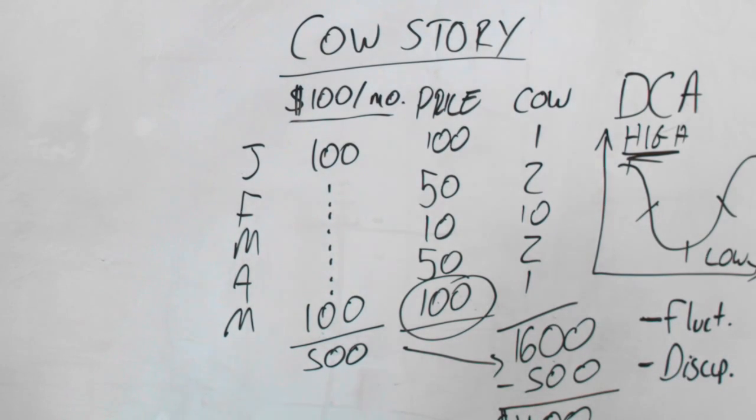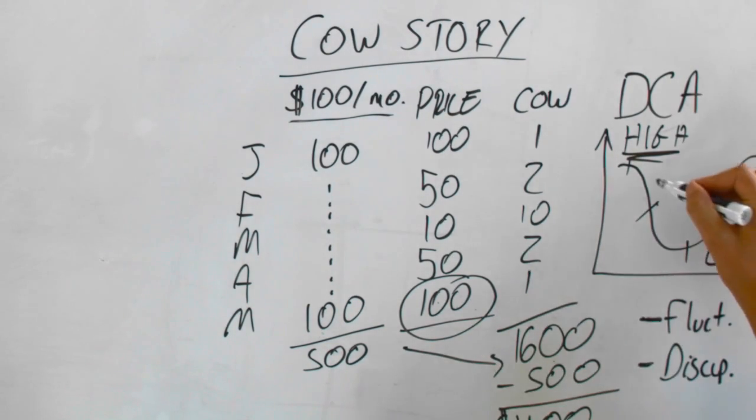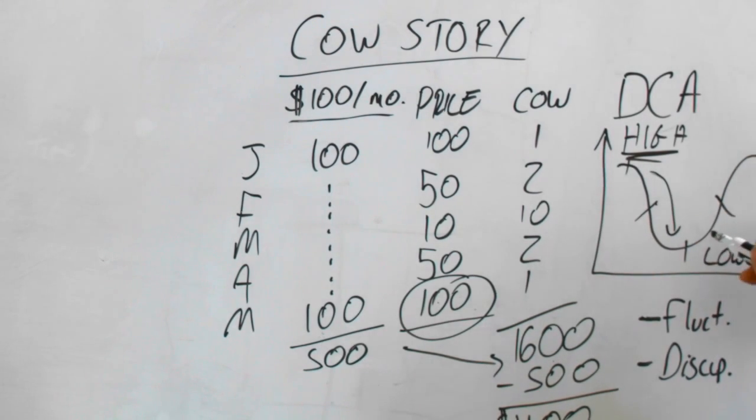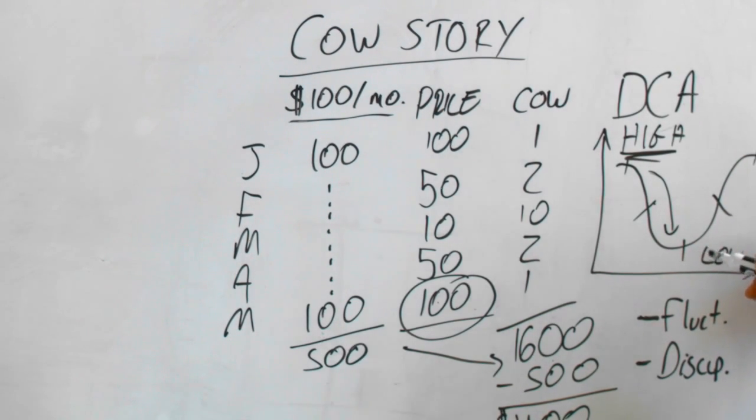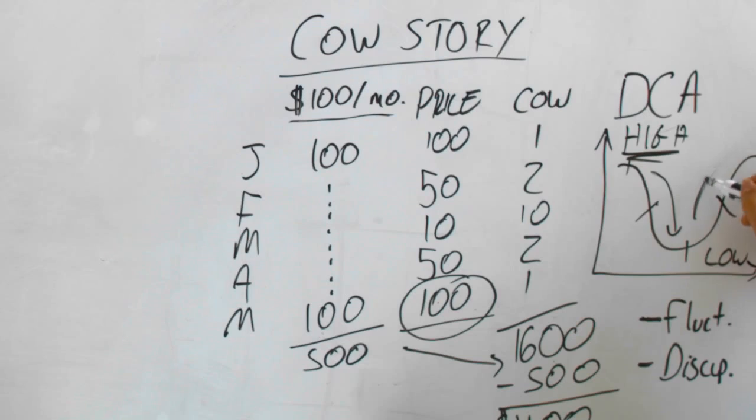When CNN says everything is terrible, people have shame. So what do they do? They sell low. And then when CNN or the guys at the water cooler say everything's incredible, they have pride. So then they buy. So people do the opposite.